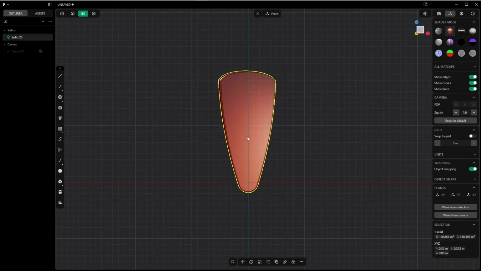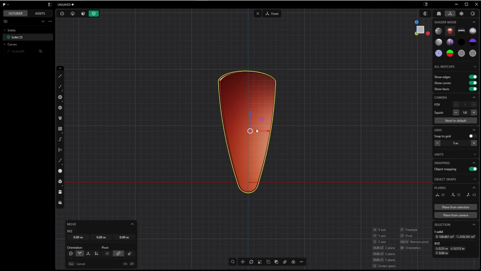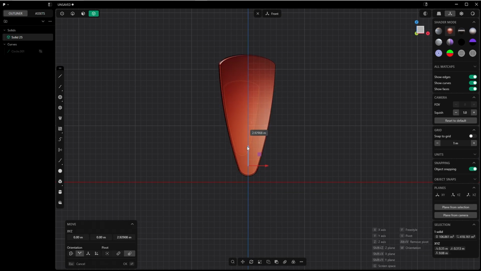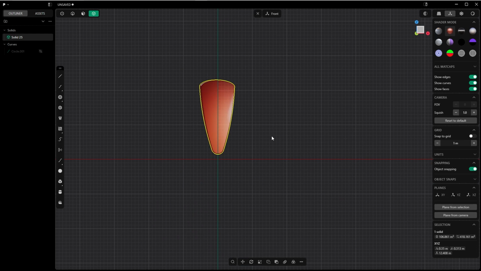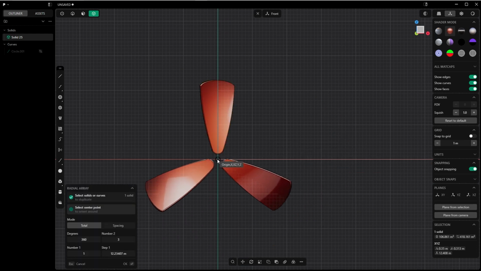When using the raise degree command, chances are that the gizmo changes its position. Press G, the gizmo isn't at the center, so let's press V for changing the pivot, bring it to the origin, and now we can drag it up. Run the radial array command, snap it again to the origin, 3 copies in total.